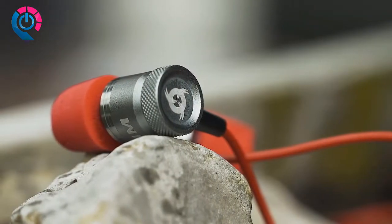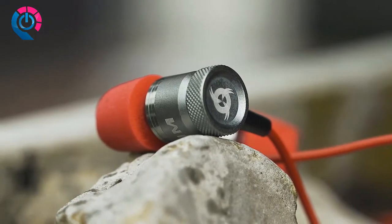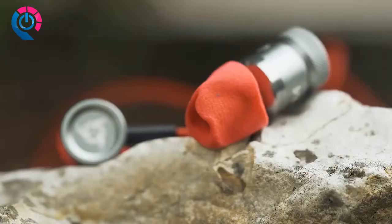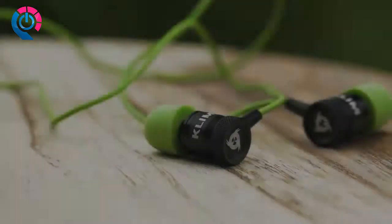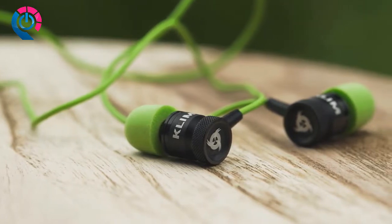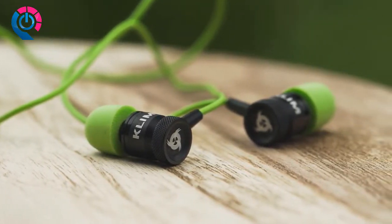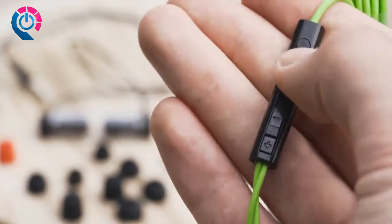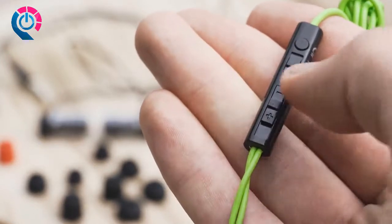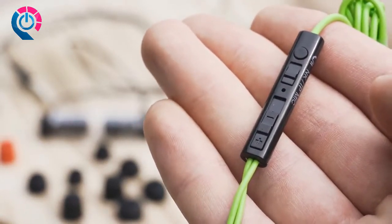Don't break your bank anymore with KLIM Fusion. If you want high quality audio at an affordable price, you won't get better value for your money anywhere else. With a standout look and a minimalist design, KLIM Fusion earphones will be perfect for you. It is equipped with a play/pause button and a volume switch. There is also a microphone for hands-free calls.